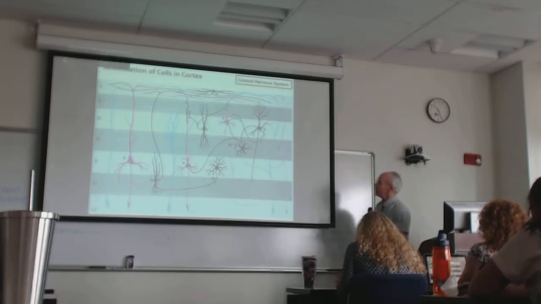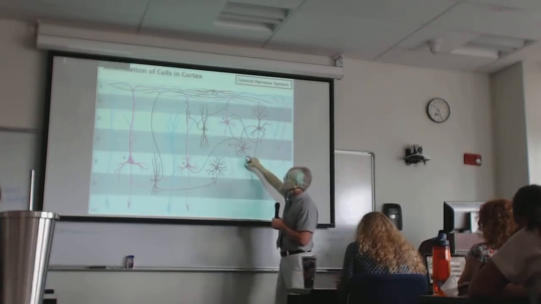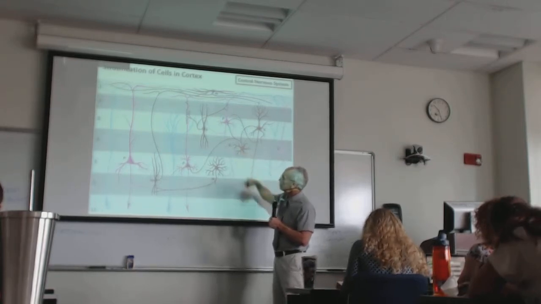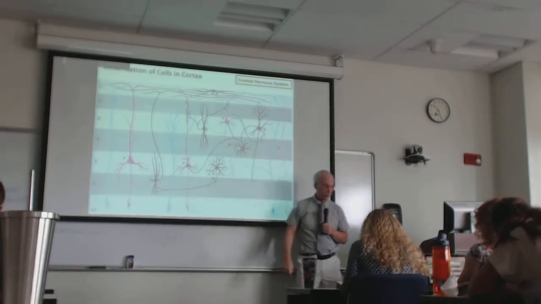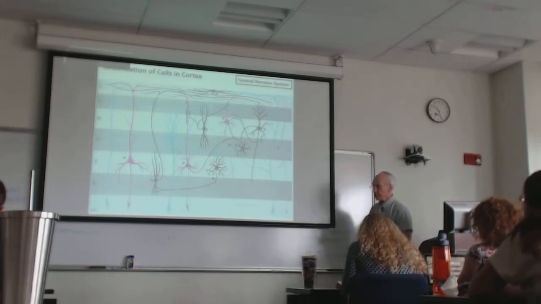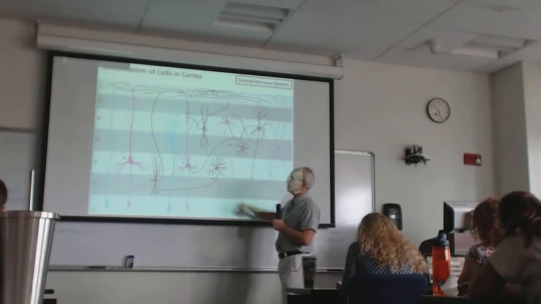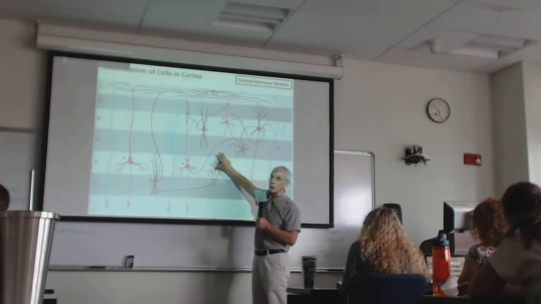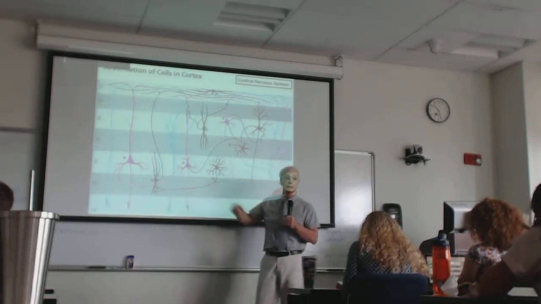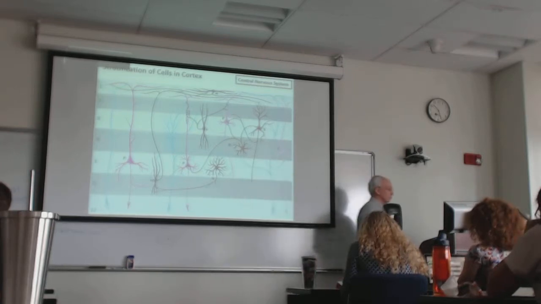And these, in the primary motor cortex, are the projection neurons. They don't show it very well here, but these are the projection neurons that are responsible for the corticospinal tract. I'm sorry, what was the responsibility? The Betz cells in the deeper layers of the primary motor cortex are the upper motor neurons. These are the neurons that send the signals to the spinal neurons that are responsible for contraction of muscle.